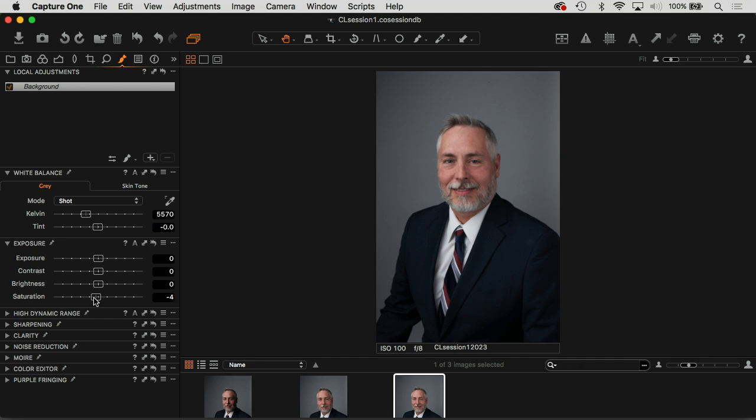I generally take down the saturation just a little bit in case people are looking red. I want to plan for everybody. So he looks great, but I usually reduce it to about -4 or -5. Somewhere in there, that's just a little bit of saturation reduction. I then check the exposure. Everything should be good. We metered. There's nothing overexposed. It's pretty clean.